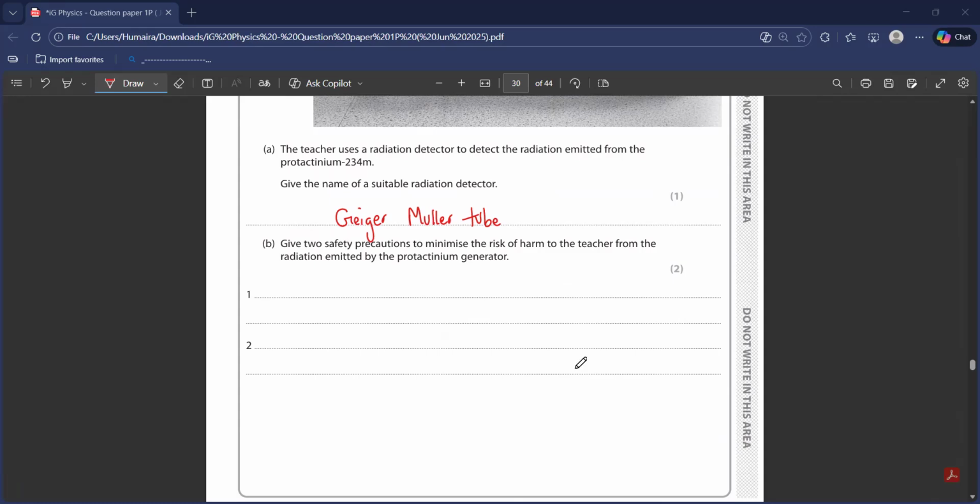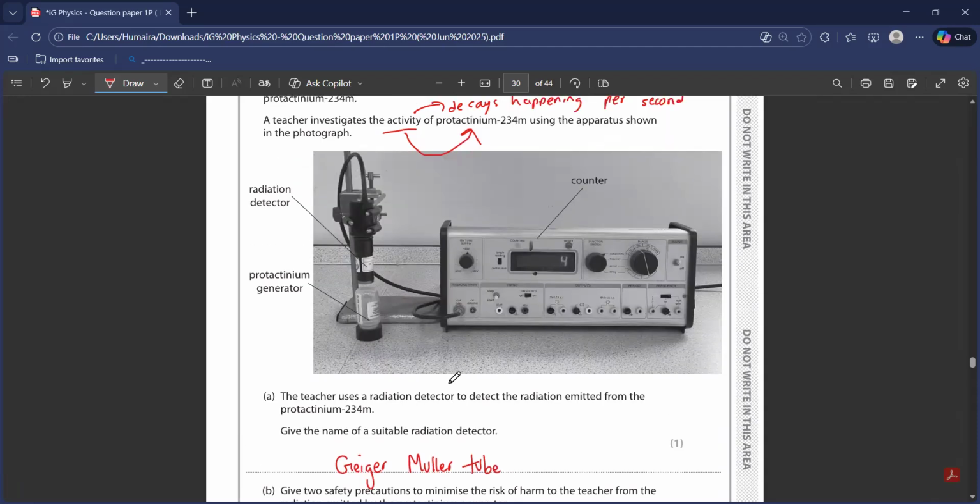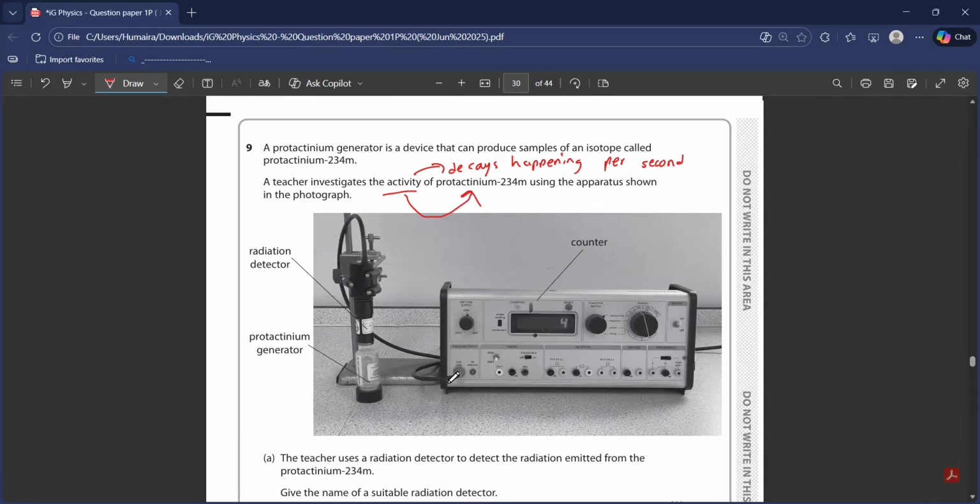If we expose ourselves to the source for a longer time, then the possibility of harming us increases, right? So we will minimize the time of exposure to the source. How can we do that? When we need it, we will only take it out of a metal box at that time. Other than that, as soon as we are done, we will put the source back into a metal box. So why a metal box? The metal box will absorb the radiation as much as possible. It will not let it come to us, right?